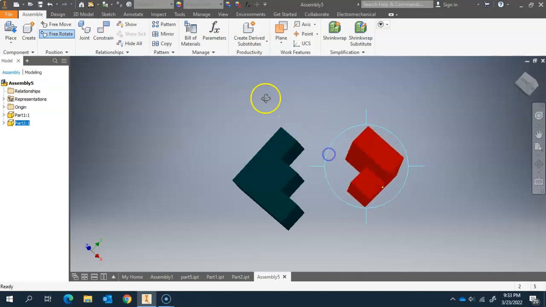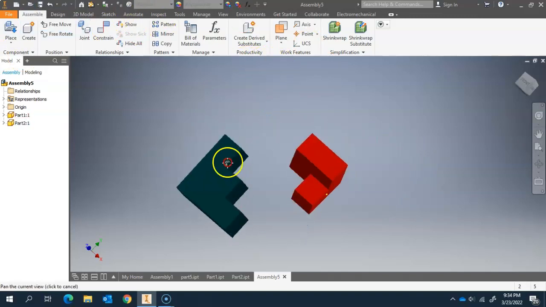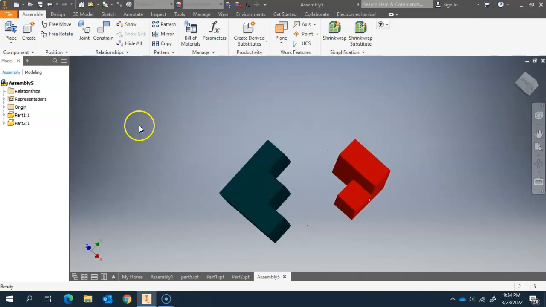There we go, something like that. This piece is going to go right in here between those pieces, okay? All right, so that's roughly the orientation where they can kind of be pushed together. That's kind of what I'm looking for. All right, so then I can escape out of that. Then again, now they're together again, moving together, okay?